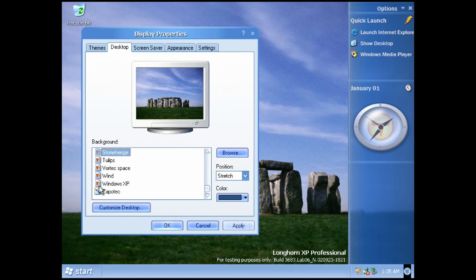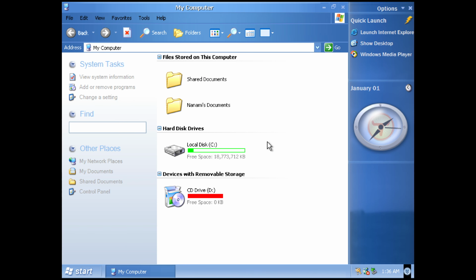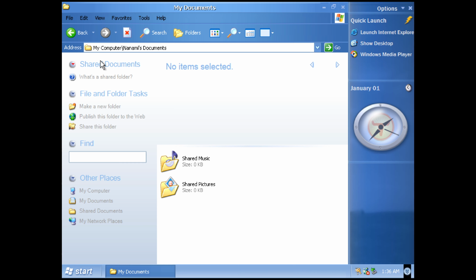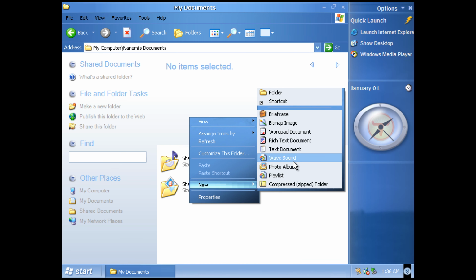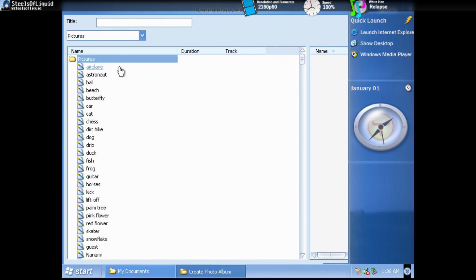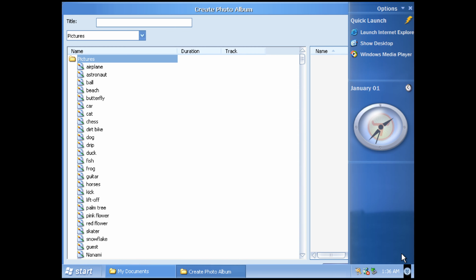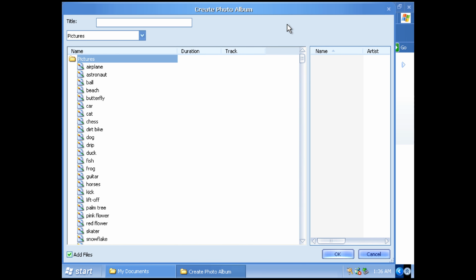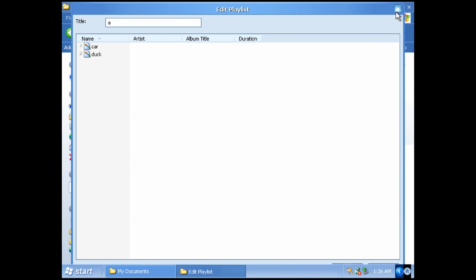Another thing that we have is an already starting to get redesigned Windows Explorer. There's a slightly different sidebar, and we have a preview pane which was not in Windows XP. We can also apparently create a photo album or playlist with this wizard, which tells us we can provide it with a name and add files to it, among other things. It also apparently thinks it's a playlist.